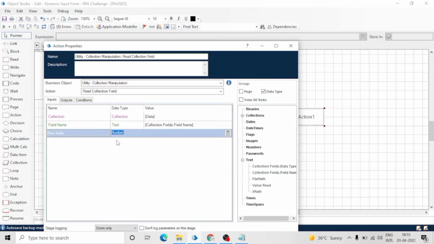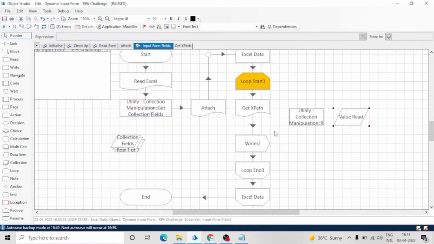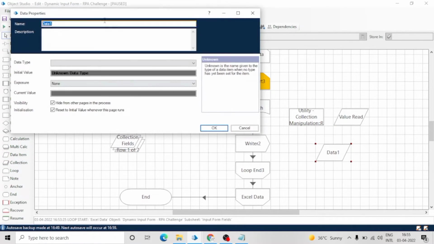Means if we are in the first row of the collection, then the value of counter should be 1, and so on. So we will use a data item, and after each iteration of the excel data loop we will increase the value of that data item.